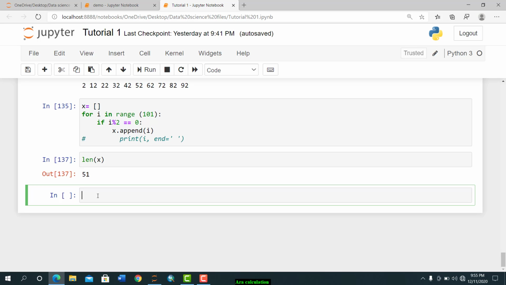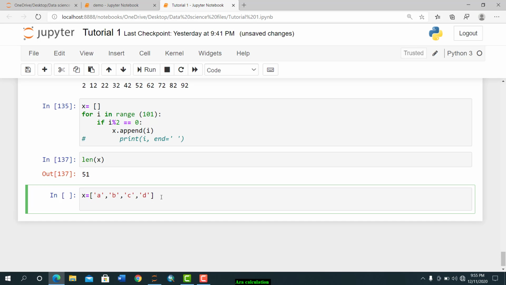So let's say I am creating another list, and for i in range it's a bit different, and you will use such kind of for loops when you are going to build your model on your own.